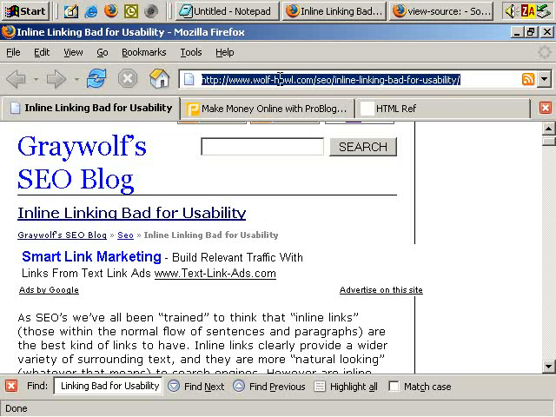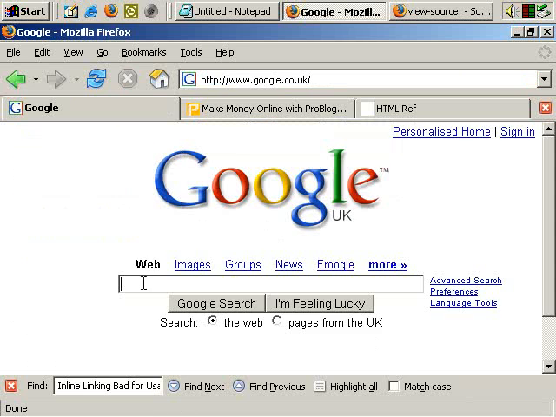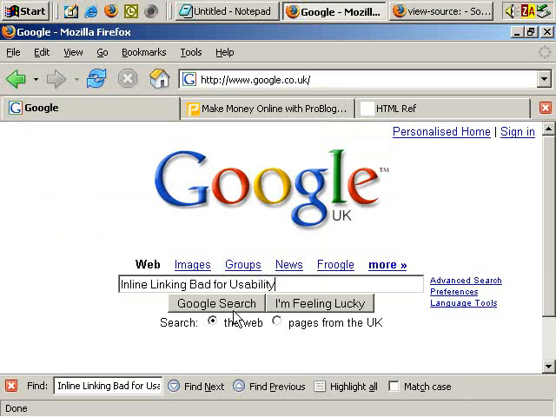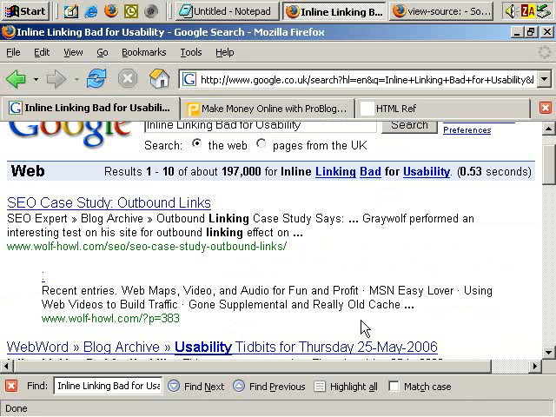Just as an example, and actually I've already copied this text, so let's go to Google. And okay, let's quickly search for this phrase. I imagine it should be the first result. And it is. Or actually, interestingly, no, it isn't. The same blog is number 1, but it's a different post. But anyway, the point that I was trying to demonstrate here is that you should bear in mind your blog post titles.